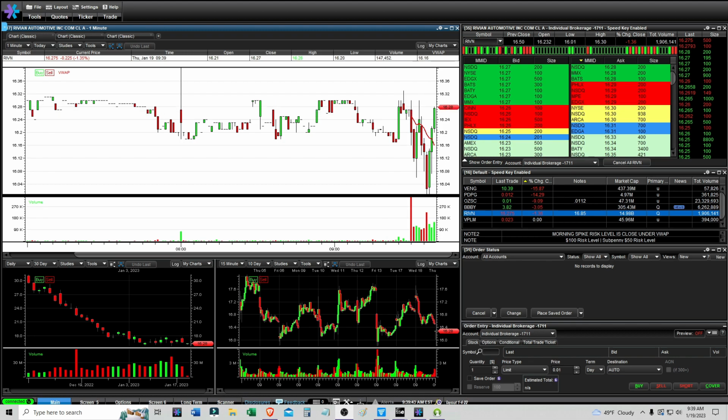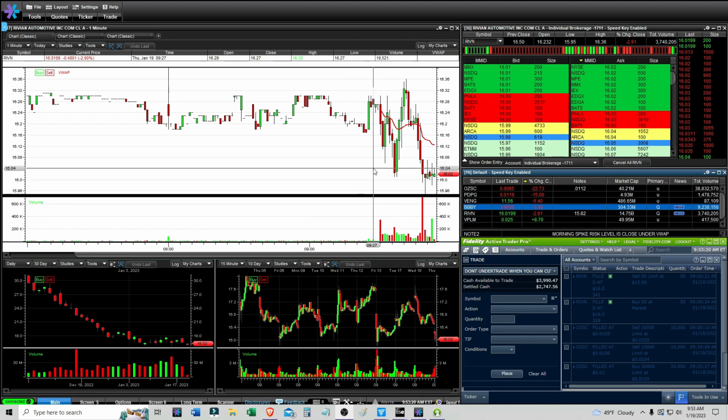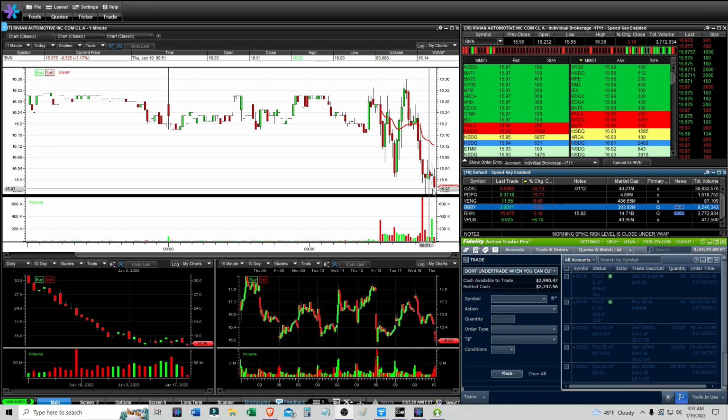I'll keep looking at Rivian and I'll make an update later. Alright, it is 9:53. I want to see if this setup eventually works or not. I do have a kind of a bad mindset of me wanting to protect the gains I had with OZSC, but I want to see if it can do it or not.